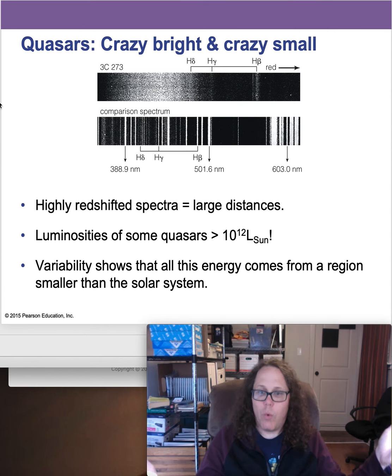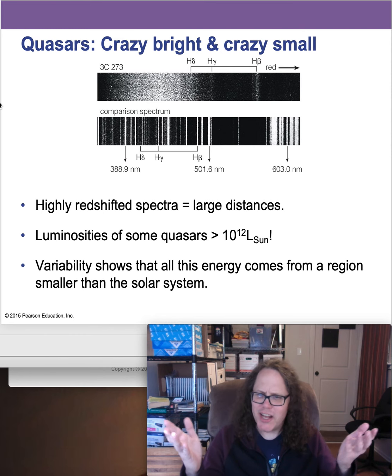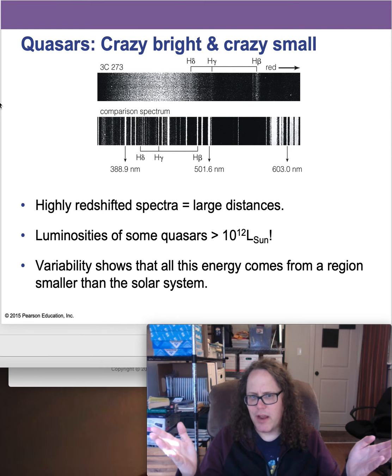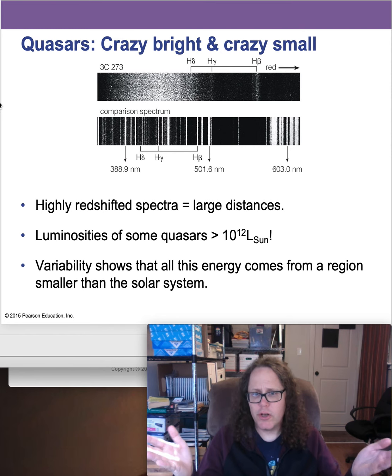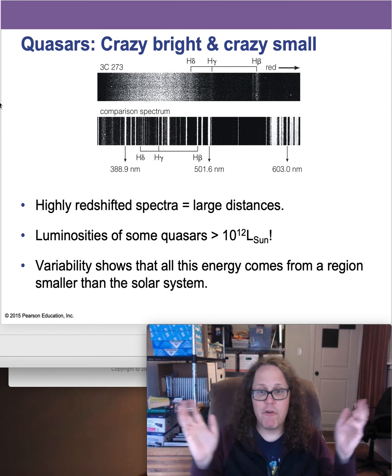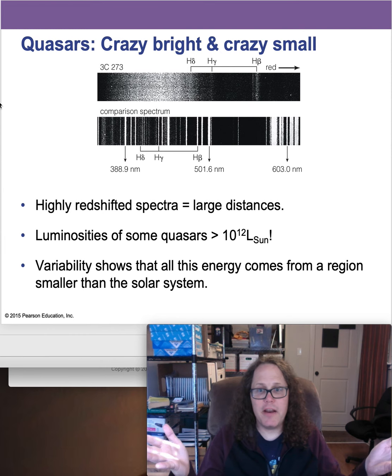The reason it's called a quasi-star or quasar is when the first quasar was discovered, it looked in the image like a star. You thought it was a star. So when you discover something new in astronomy, the first thing you do is look at its spectrum, look for its spectral lines, figure out what it's made of, how far away it is, how hot it is, and so on. But they couldn't find the spectral lines. They looked at this thing and they're like, where the hell are the spectral lines? We can't find any at all.